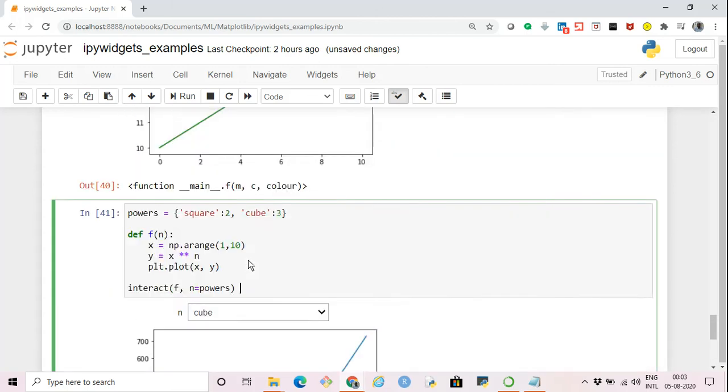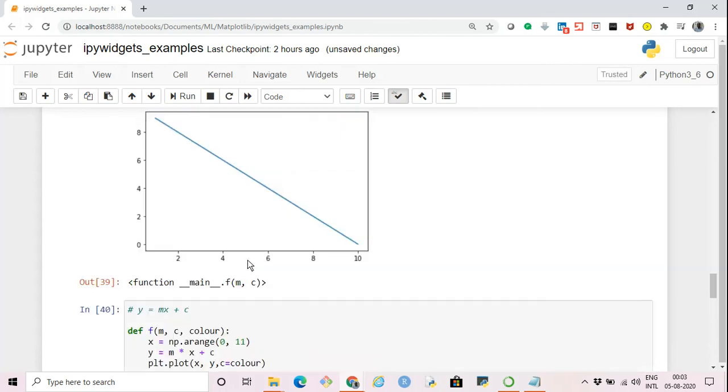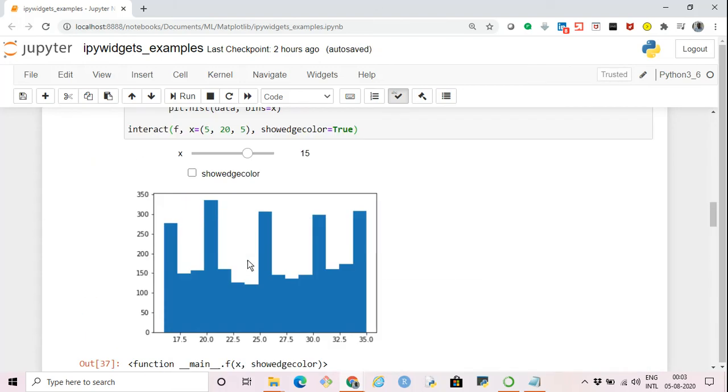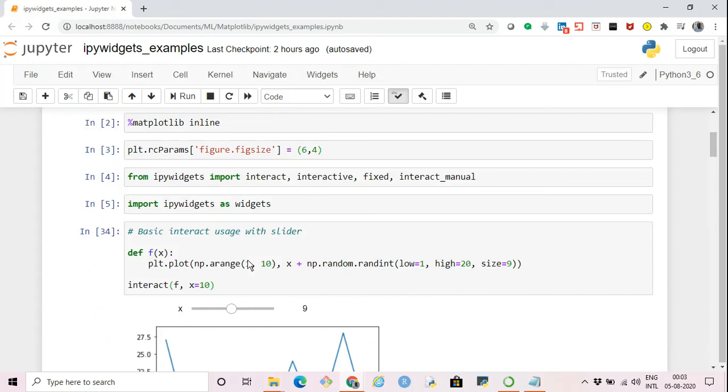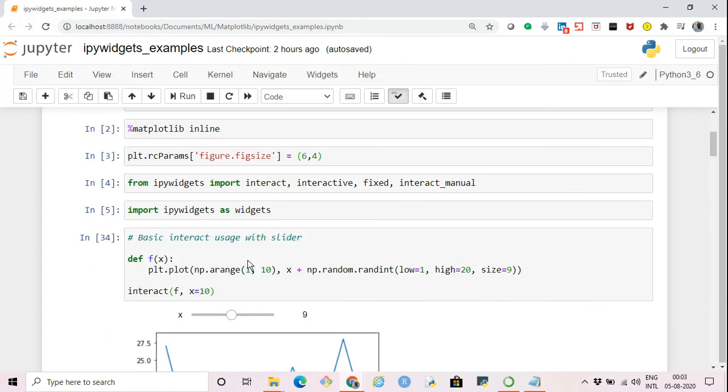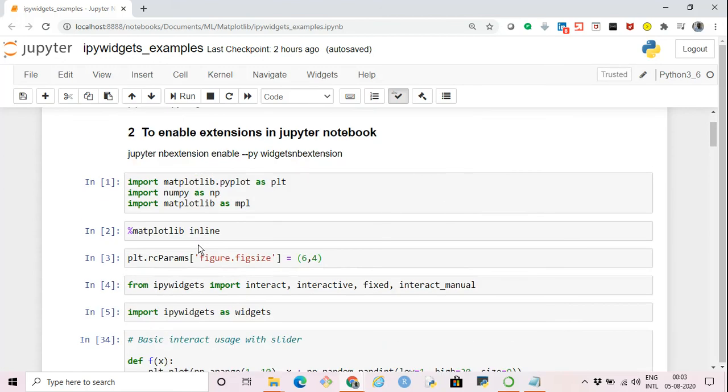So these are a couple of ways in which we can add interactivity to our charts using ipywidgets. We can give multiple options to users to select, let's say, a bin width in the case of a histogram, the color that they want to display, and the different input values and fixed values. So these are the different ways in which we can add more interactivity and give more flexibility to the users, based on which they can make a choice and play around with the charts.